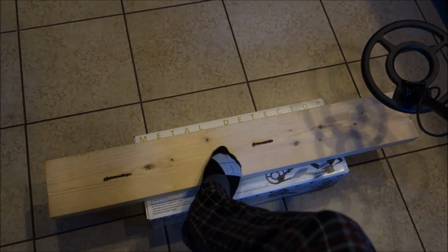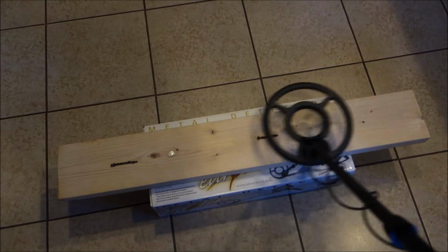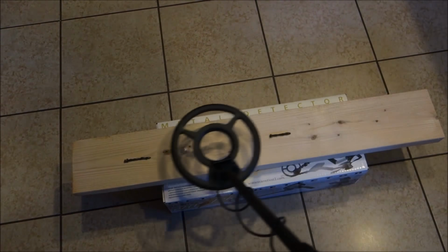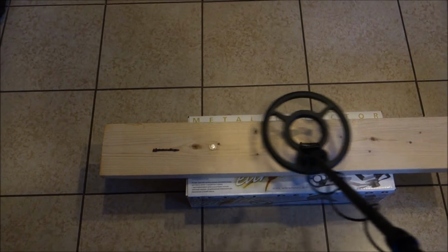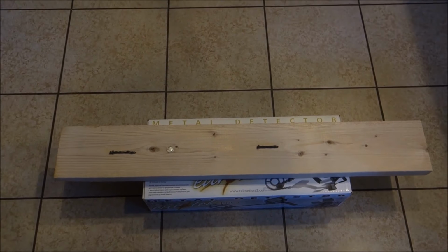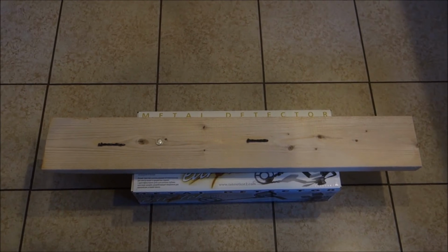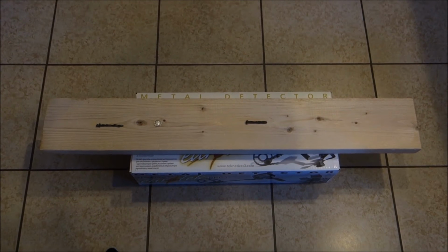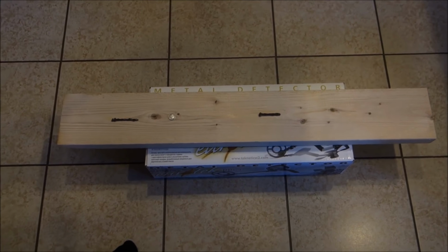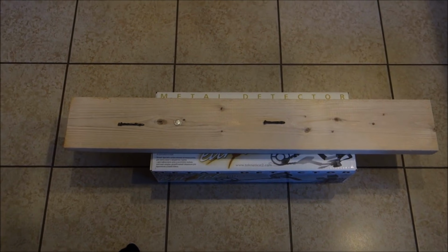So let's move the dime, just so nobody calls nonsense. There you go. As you can see, little pops here and there. But as you can see, the nail is gone. $280, folks. Smoking this test, DD coil and concentric coil. I love the Land Ranger Pro, guys. I can't say it enough how much I love that detector. Yeah, the Bounty Hunter Land Ranger Pro is the most underrated detector of all time. There, I said it.